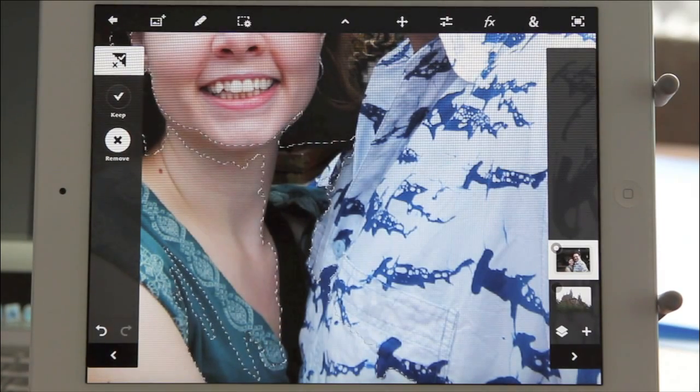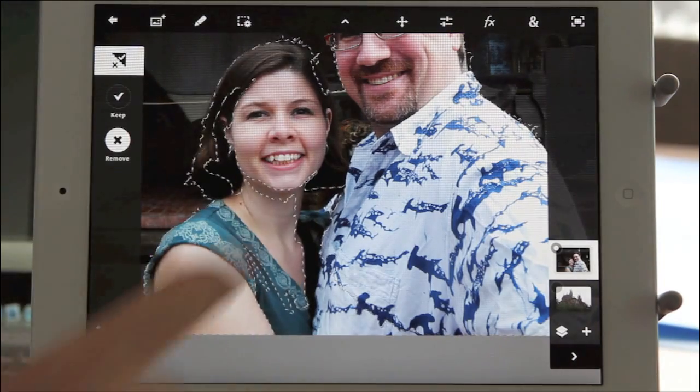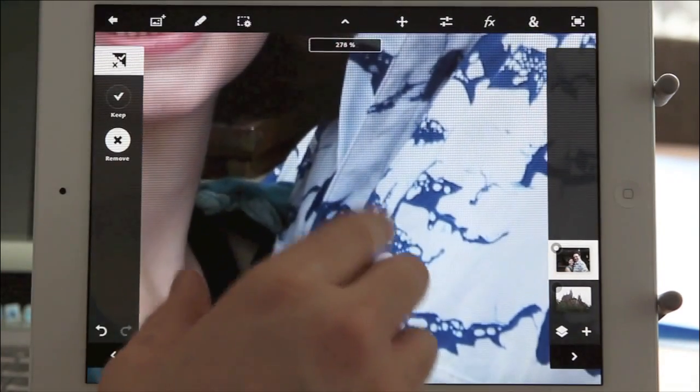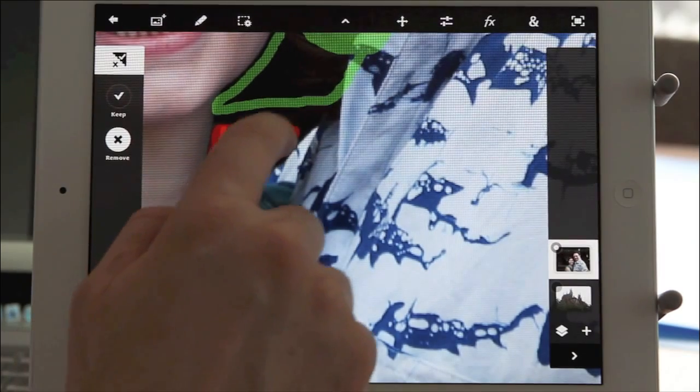Again, it renders it on the fly. Now see, there it caused some problems. If we leave it like this, it's going to be taking out a lot of the picture. We don't want that. So we got to go in here again and fix it. So we're going to try that.